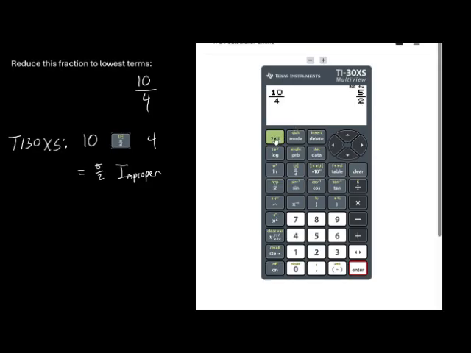Here we can hit second, which is the green button in the upper left, followed by a button next to the N/D button. It has a lot of little symbols on it, but you can see it says times 10 raised to n in white and N/D and U/D in green. The calculator display may look a little bit garbled for the moment, but when we press enter, you can see on the right side of the window it now displays 2.5. This is the same answer, but it is in mixed number form.